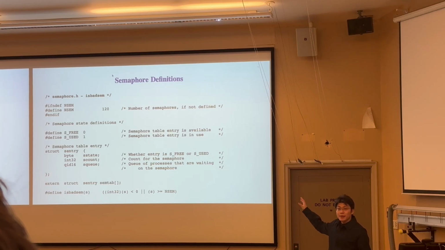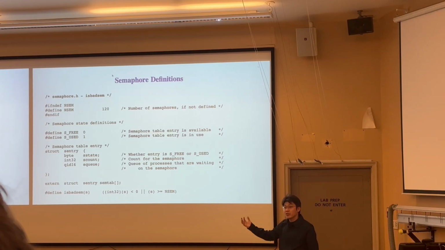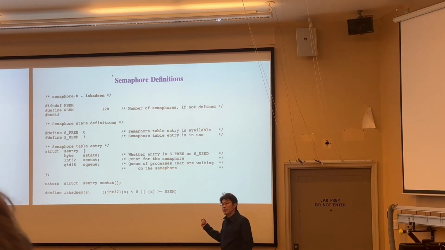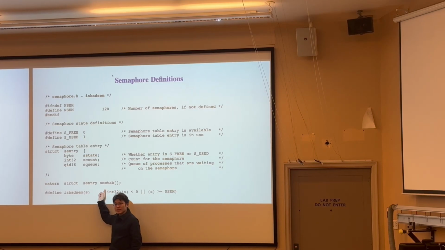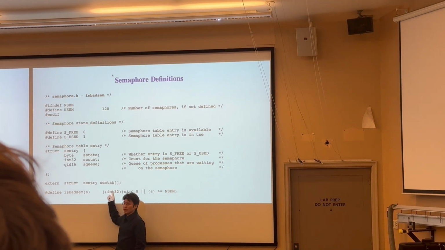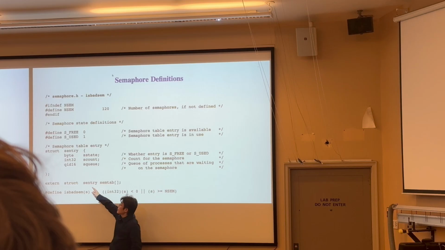But mapping to the concrete implementation: there is a global structure that stores all the semaphores. It's similar to the global structure that stores all the processes. The global structure that stores all the processes is the process table. And the global data structure that stores semaphores is the semaphore table, SemTab. Similar to the process table, every item in the semaphore table is a semaphore entry, SE.